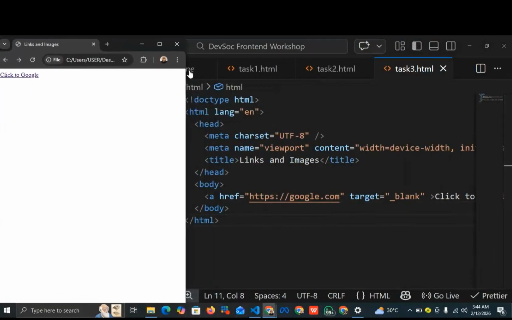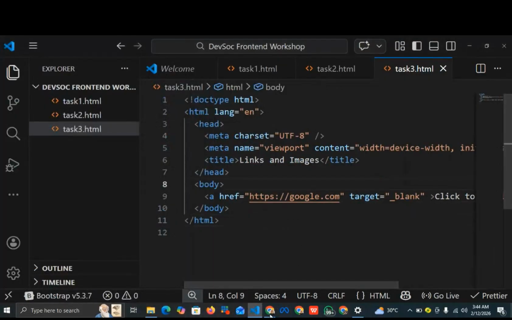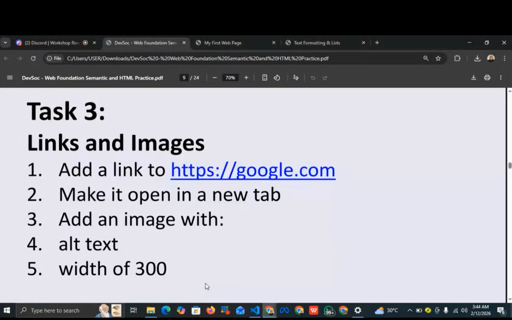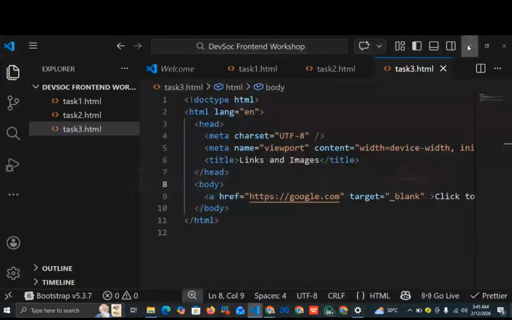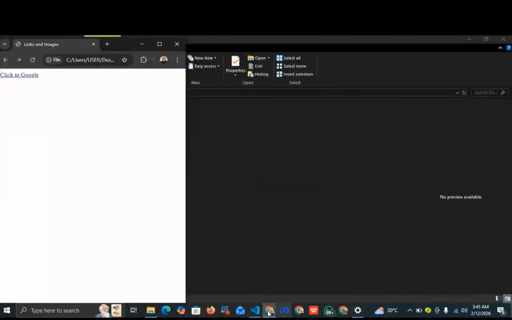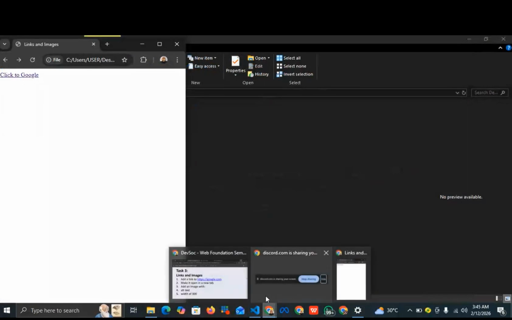All right, so the next one that we'll be discussing says image. Let's add an image. How do we add an image? We use the img tag. Before then, let me look for an image in my page. I don't know if I have an image on my PC. Or let me teach you various ways we can add images.